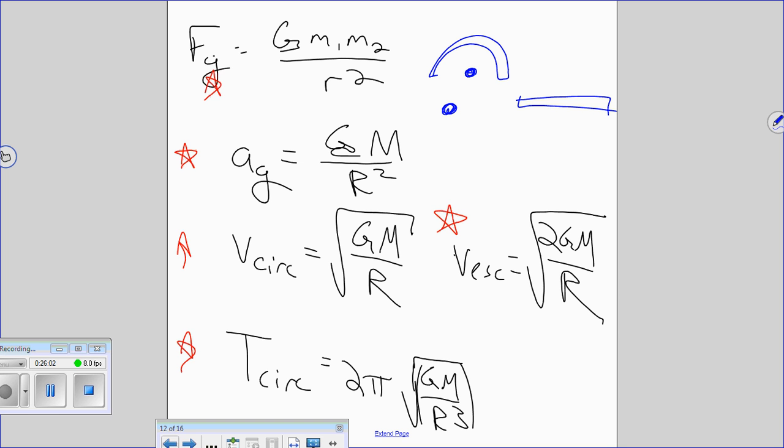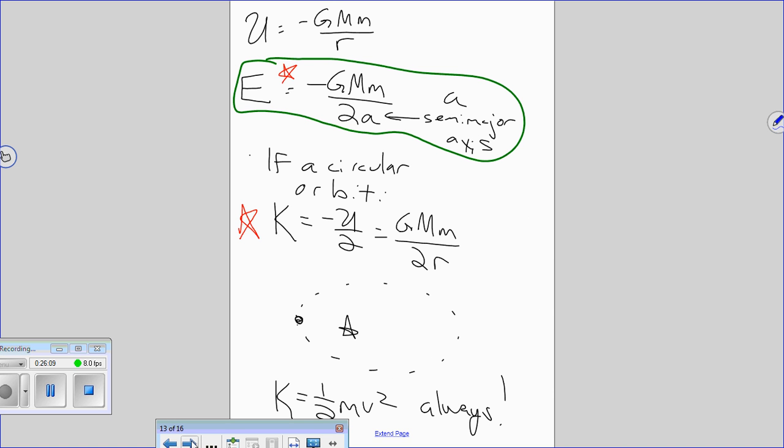Yeah, Francis. So the E equals U over 2 and E equals negative K. Say that one more time? For the elliptical, E equals U over 2 and E equals negative K. Is that, because I know for the net energy, you can replace R with A for ellipses. Can we also do that with those two? Those two equations you just spoke of are a reference to this, and that's only for circular. So yeah, the other equation that I didn't write here is this guy, E equals positive U over 2. That is only true for a circular orbit. So basically the only one we can use A with is.